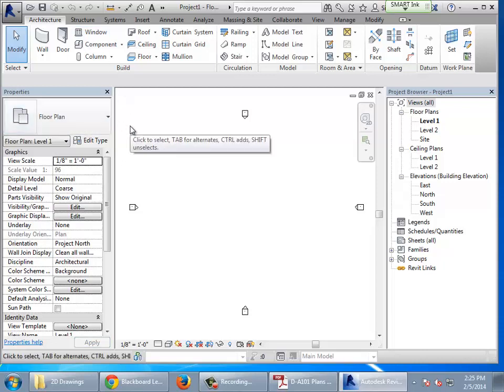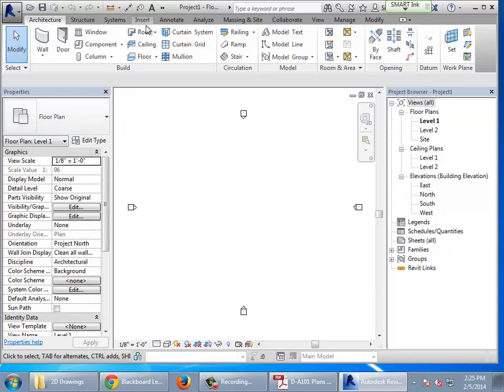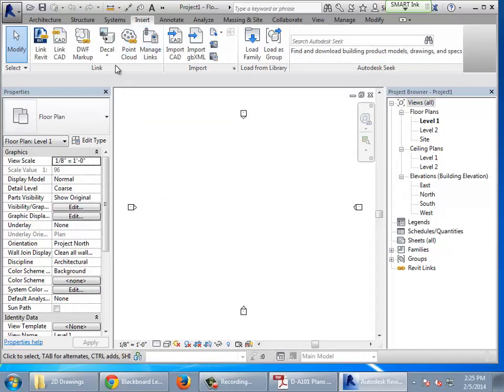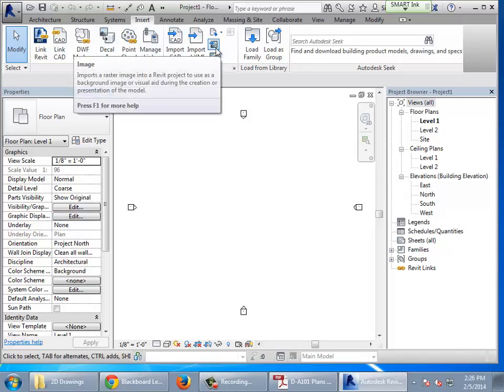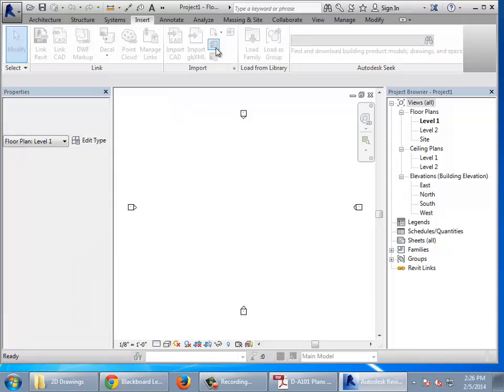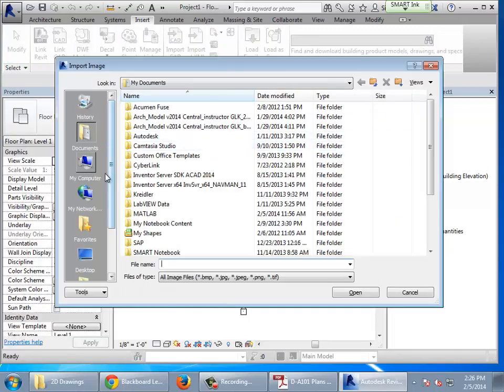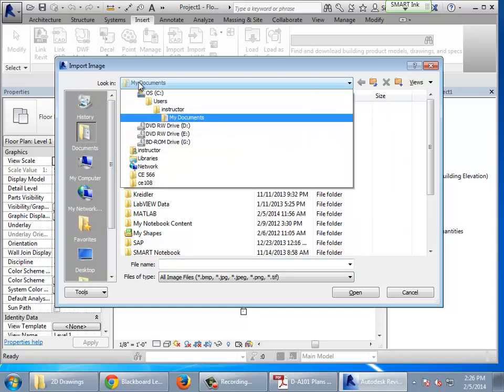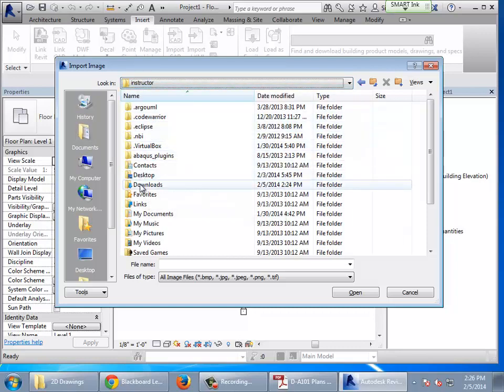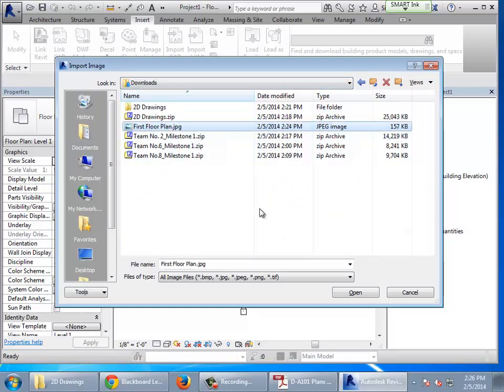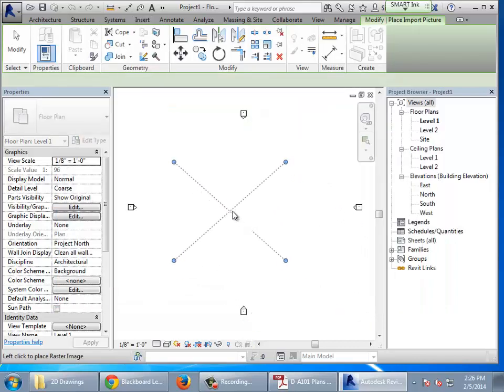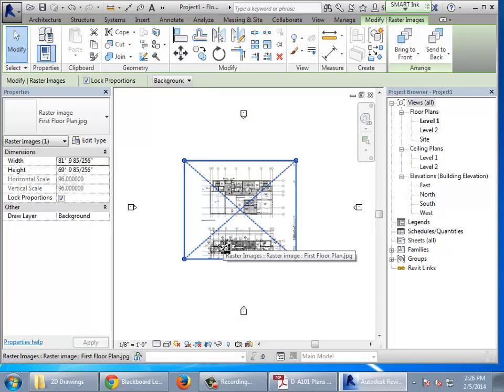So here we are, on the first floor plan. Everything's looking very ordinary at this point. Let me do this. What I want to do is actually insert an image. Insert an image file. If I grab that, I can go out to, hopefully, my users downloads folder, wherever that went. Go to documents, come back to instructor, downloads, and somewhere there I have that first floor plan JPEG. I'll bring it in. Now, when you first bring it in, it has no scale.